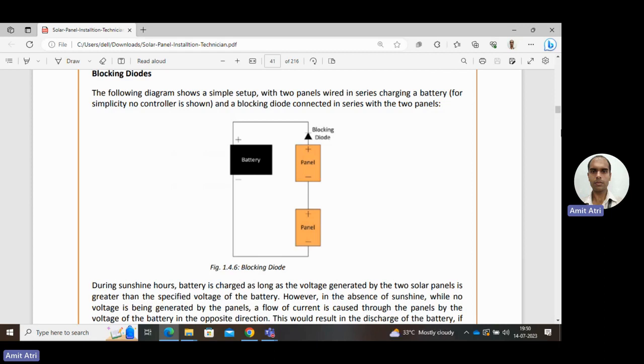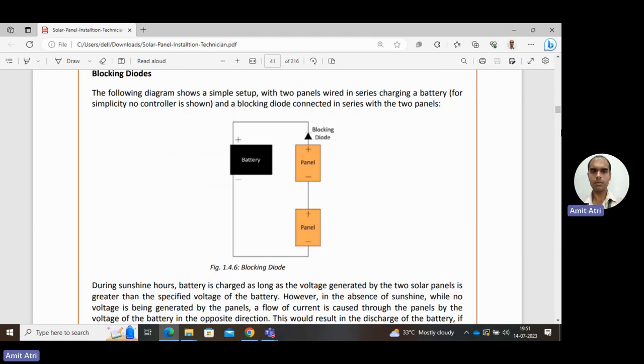So let us move again to the blocking diode. The current generated by the solar panel flows in a way that the diode is forward biased when conducting from panel to the battery. Now the case comes when solar energy is not available, like in the night. The battery is charged and has stored energy, so it will start discharging through the panel as well. To avoid this situation, the blocking diode is there.